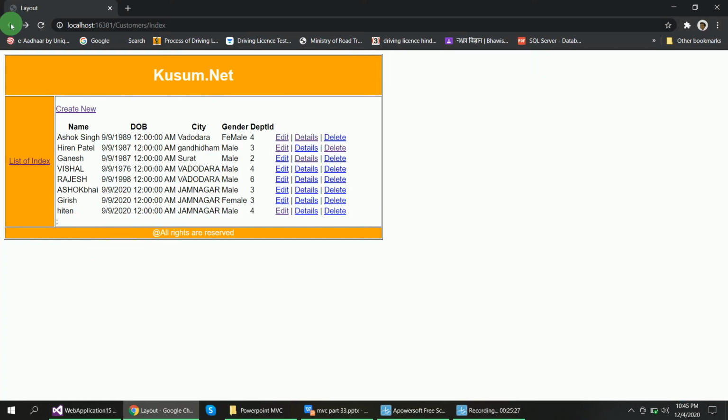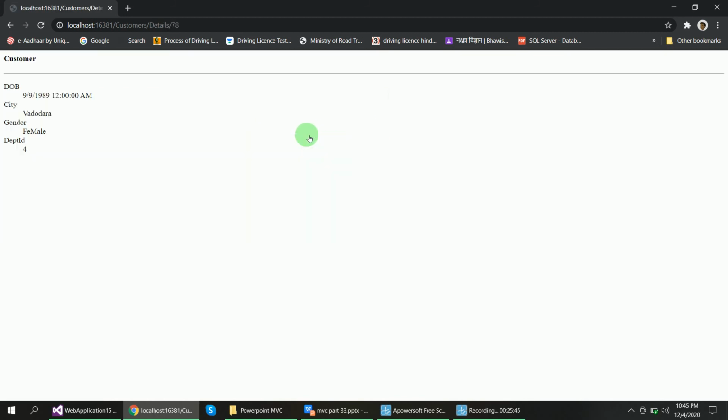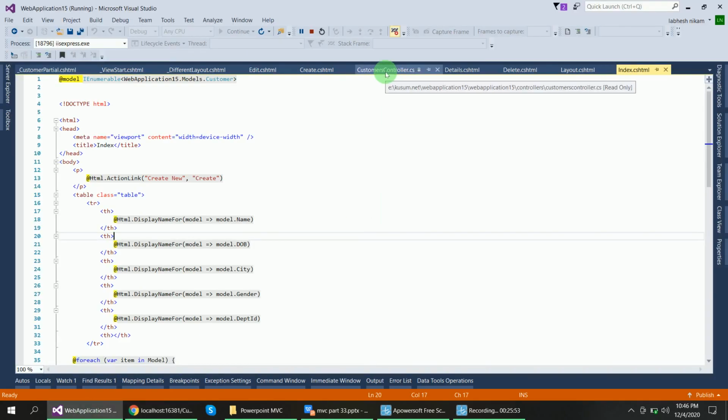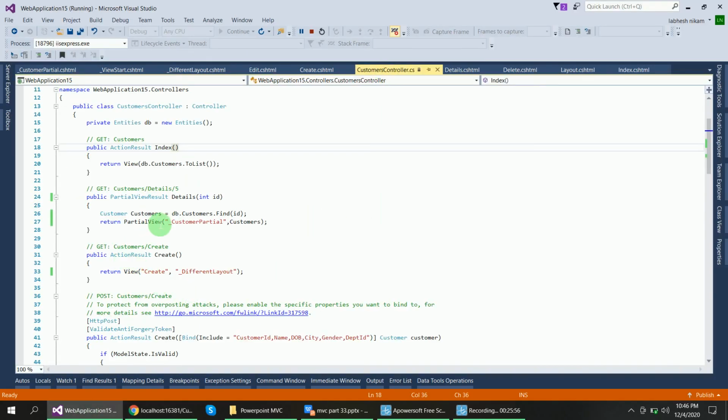So let's go to the partial view. I have used a details method. I will click on the details and it will display the partial view of the detail without layout. So when I click on this details, it doesn't display the layout. Why? Because at the controller side, I am using this PartialViewResult action method and here written PartialView, using the partial view name and the controller.